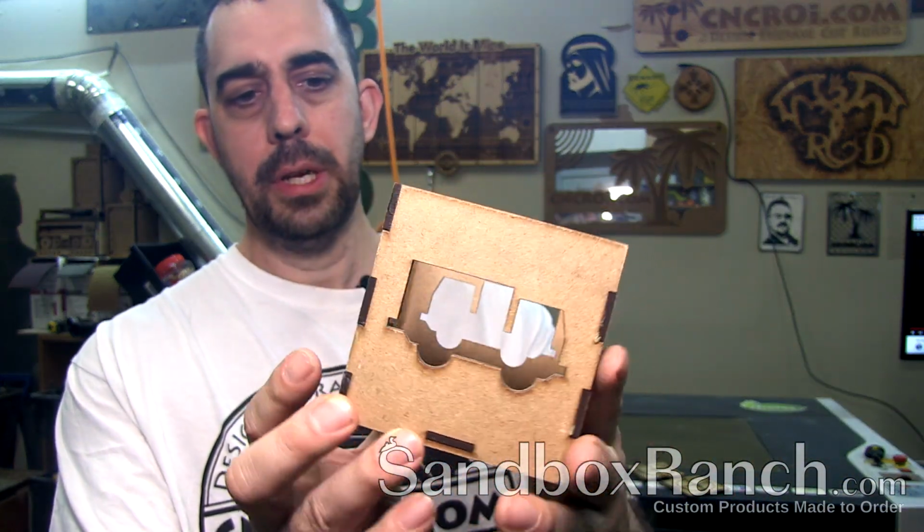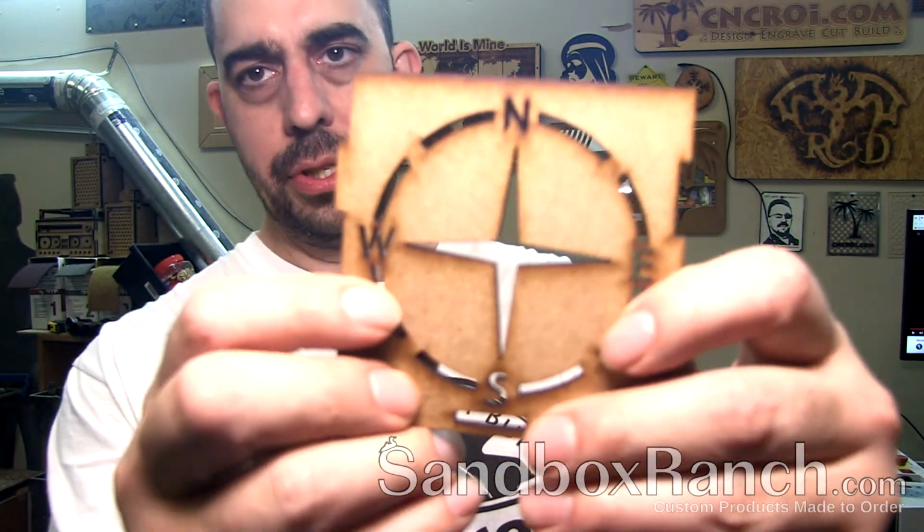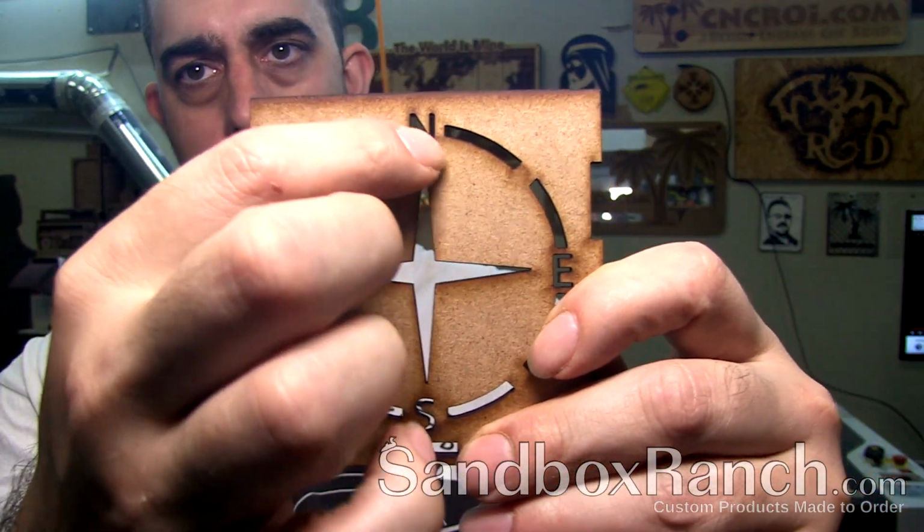Nice thing about MDF is when you laser cut it, you automatically produce smoking all around it. And that works out really, really well because it's a tea light box. That's how I was selling these. And they still work wonderful as a tea light box, but I've started using them actually as boxes. And if you really want to use it, be creative, you can use it as banks as well if you wanted to. Pencil holders, anything.